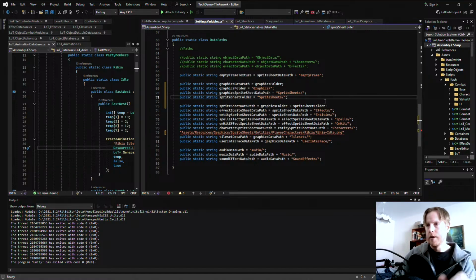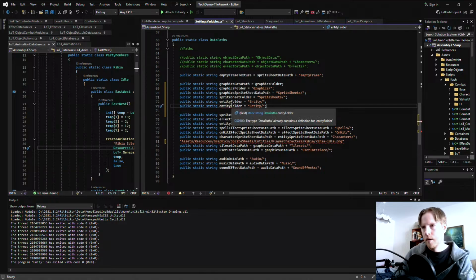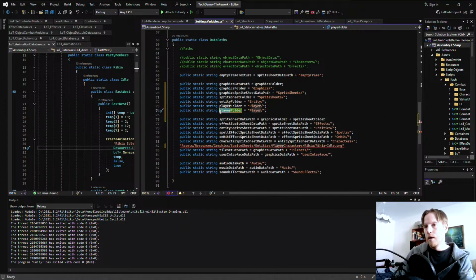And then we have like an entity folder. And then we're just gonna call that entity. And then that name can be reused in different data paths. And same thing with like player folder. That's just gonna be called player. NPC folder. NPC.